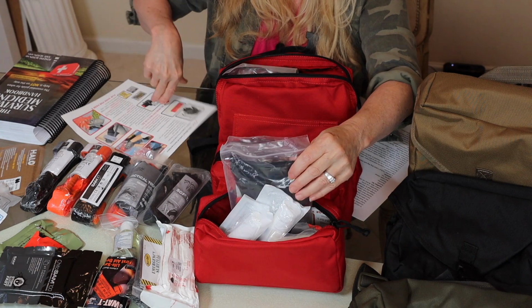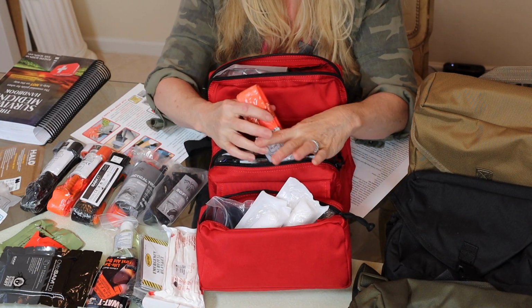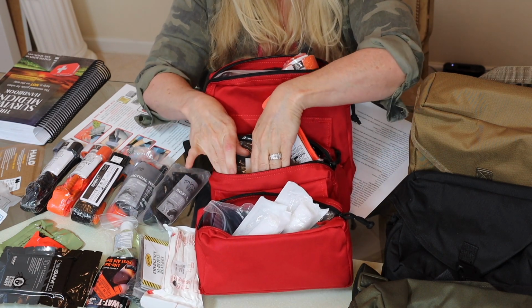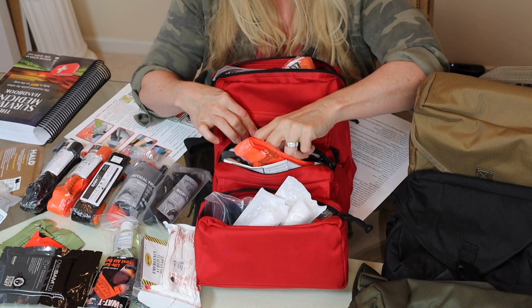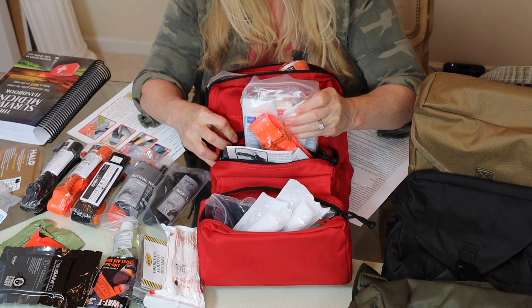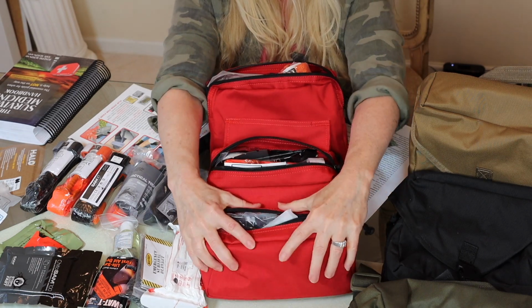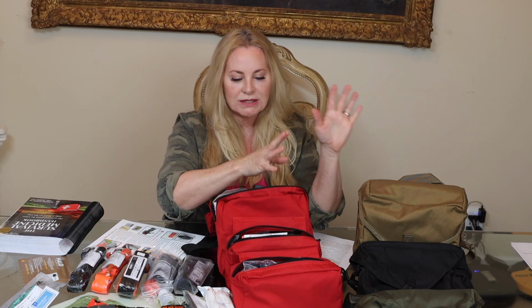In the second compartment, you're going to have the same deal. You're going to have a military tourniquet this time, just like the third compartment. Your hemostatic gauze, Israeli dressing. Again, the instructions based on the tourniquet that you have chosen. In the pack with all the extra supplies, each one of these sections is meant for a bleeding injury. If you have 3 different patients, you have 3 different compartments to help stop bleeding. The supplies can be taken to each patient depending on where they're located. If they're all near each other, just divide it up.